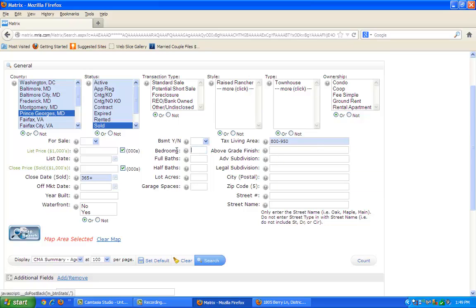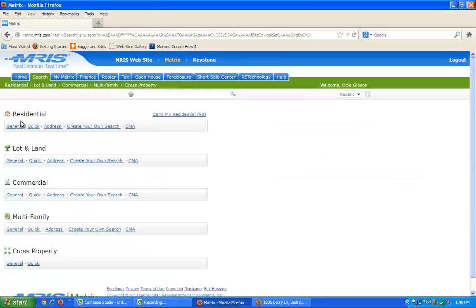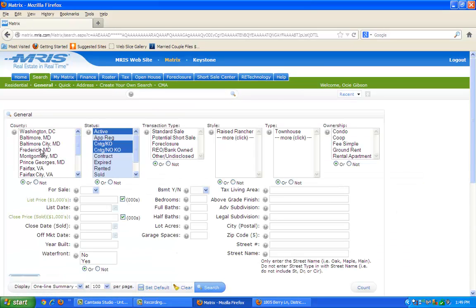What if I take the 2-bedroom plus off? Let's see. So basically, that's how you do it. If I wanted to pull up a real easy search, I'm going to do an easy search for you. Learn how to do it. I'm going to go PG County. Let's go Capitol Heights subdivision.